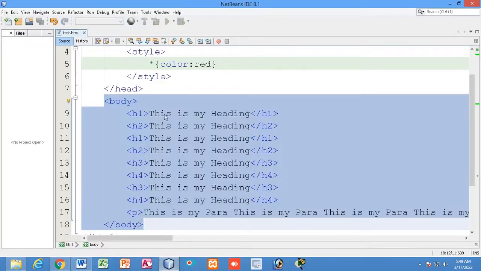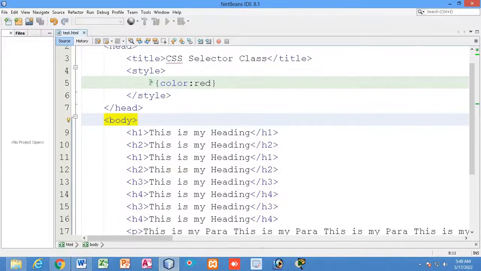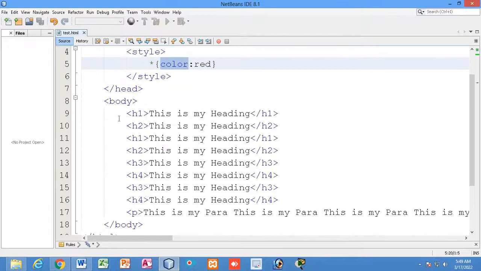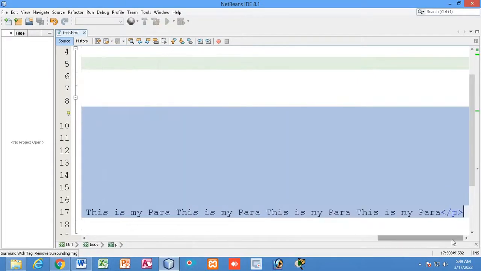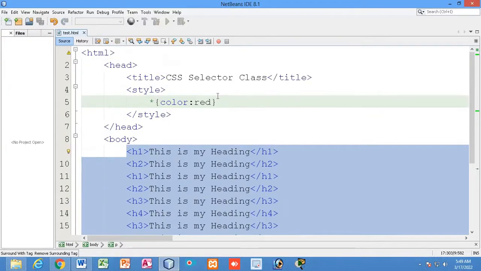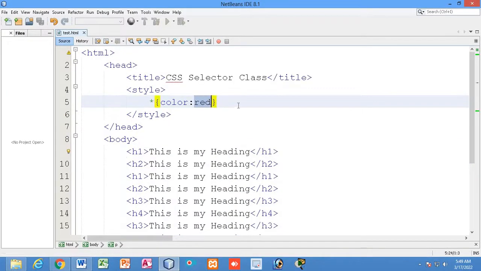But once I have applied the color property as a universal selector, the color for all the elements written inside this document is converted to this value, red. This is what the universal selector is about. The universal selector is denoted by the star, and it is referred to by this star symbol.